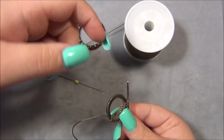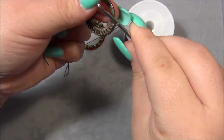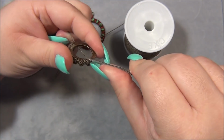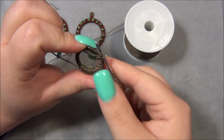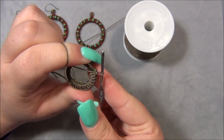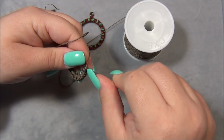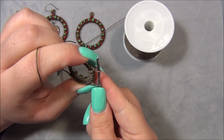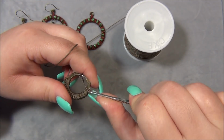Sliding down my next bead. Okay, like that. I'm gonna go through the back, grab my cord, pull it through the loop, turn it around, go like this, pull it tight, go to the front, grab my cord, pull it through the loop, pulling it tight, go to the back, grab the cord, through the loop.